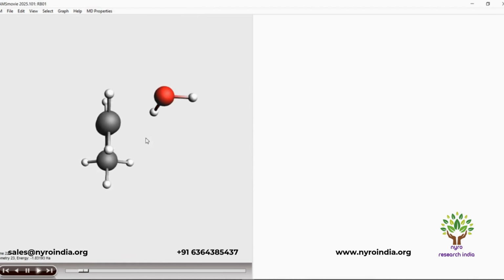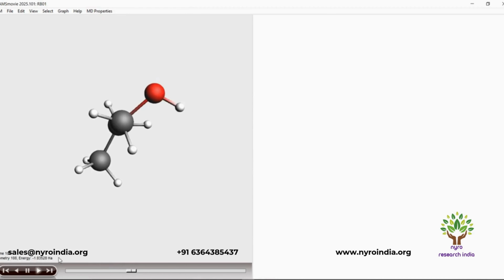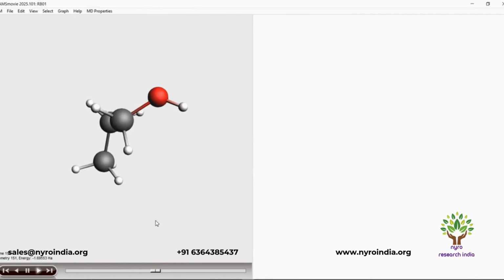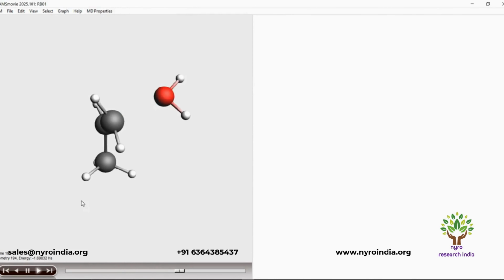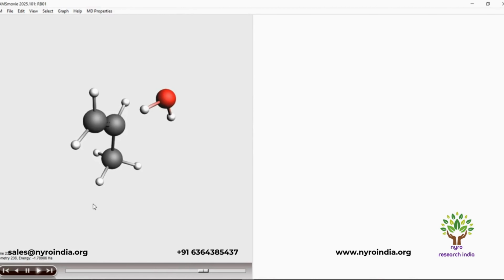You can see how that reaction is happening. At the bottom you can see the number of frames and geometry. So this is the way that we can understand how the reaction is happening using reactive force field. One propanol is formed, and then two propanol.